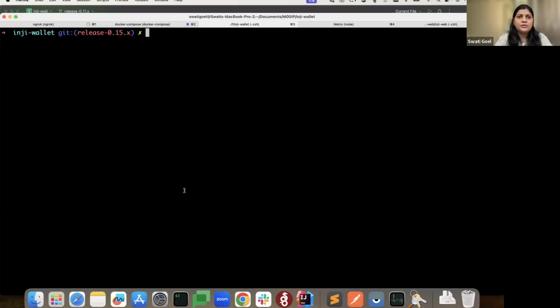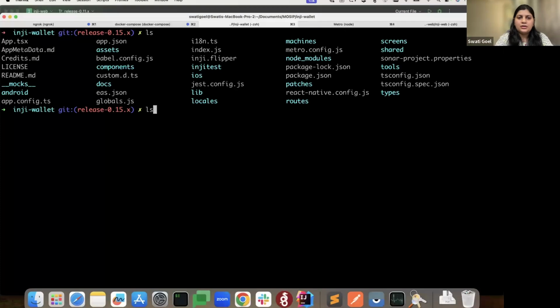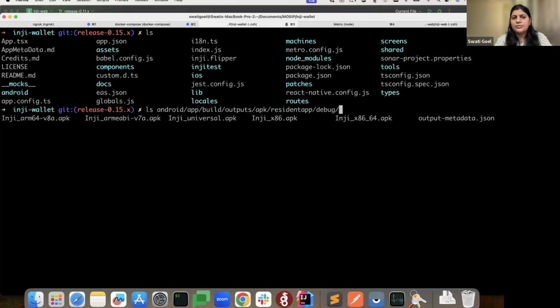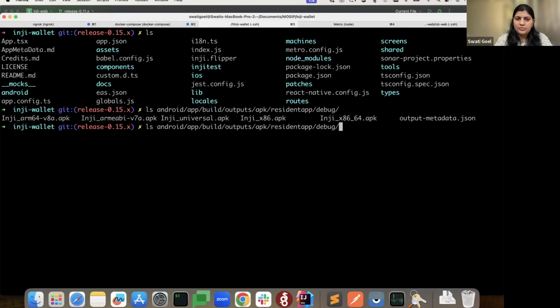Okay, so how can you do it? Let's see where this APK gets installed. This is the path: Android, app, build, outputs, APK, resident app, debug. So if you see, these are the different versions that get created. I can maybe try to show the timing as well.